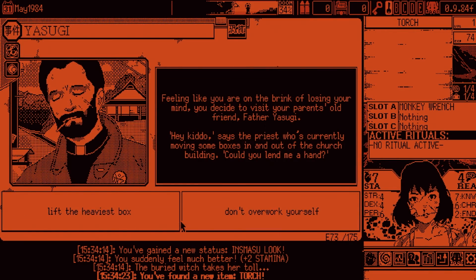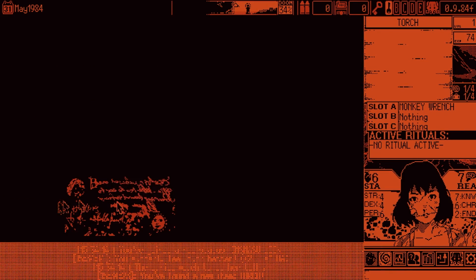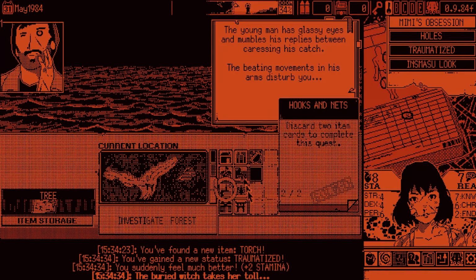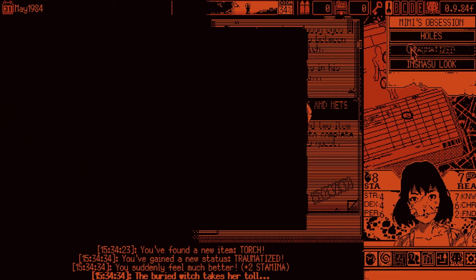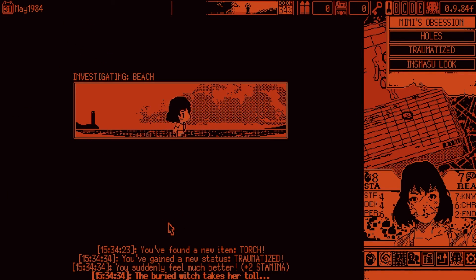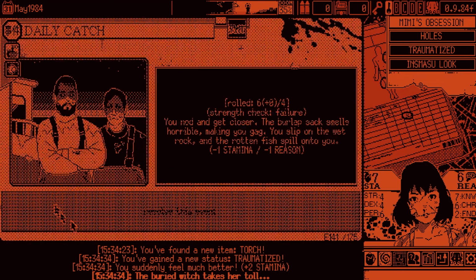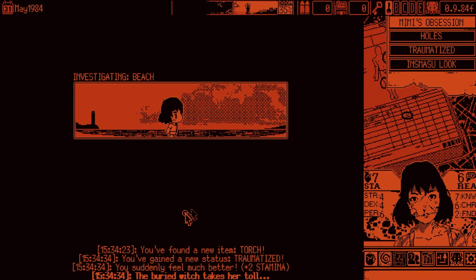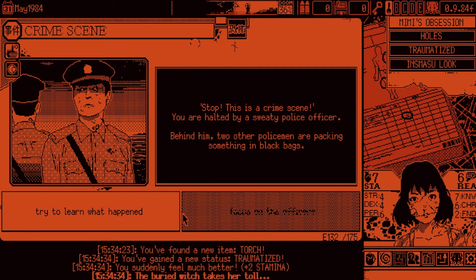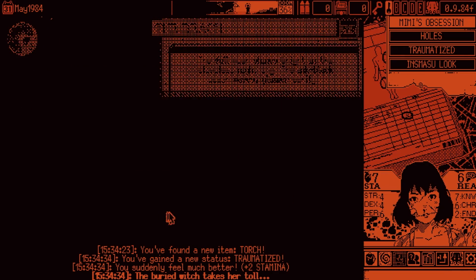So we have Light Source sorted, as long as we don't throw that. That is pretty good. You love to see that. Get some balance going. And by the way, we're just gonna get this. That could be bad. That was traumatized, right? We already had holes. I think that was worth it. I'm pretty sure holes was the first thing that we got. Yeah, sure, always help them out. I would rather lose, because what is it? You lose either 2 stamina or 2 reason. This is a luck check, so it's just always lucky, never punished.